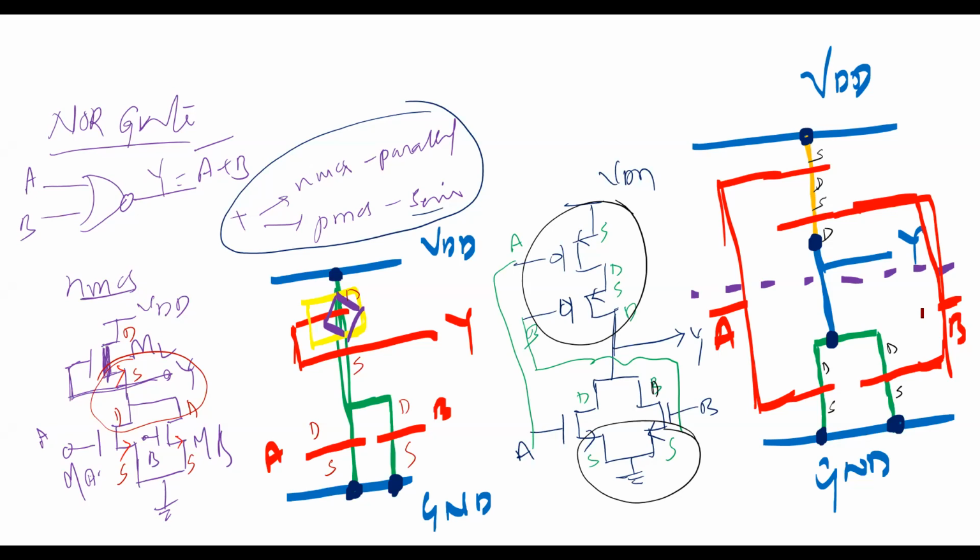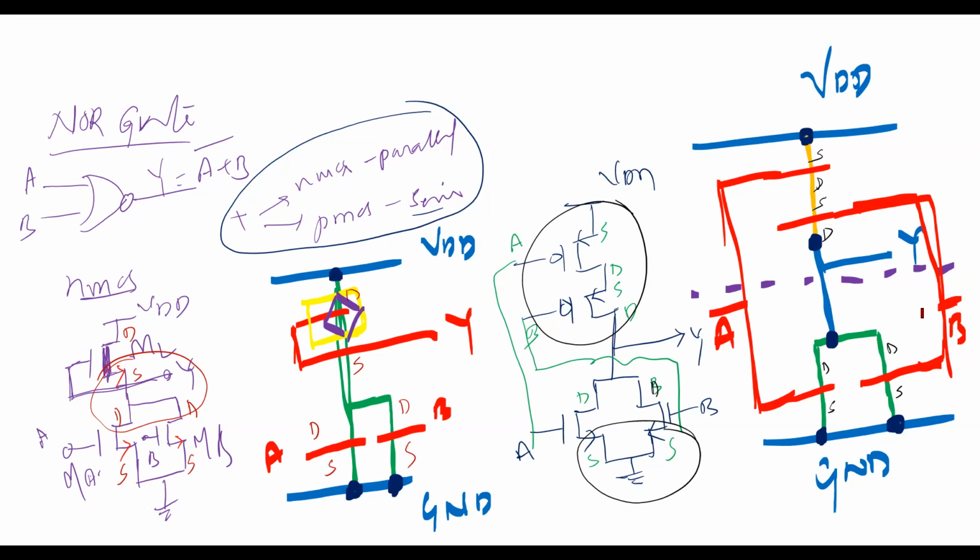And confirm what the operator between the inputs is. If you take the NOR gate, A and B are the operands, and in between these two operands, plus is the operator. When plus is there, if you go with NMOS, the two transistors should be in parallel. If you go with PMOS, the two transistors should be connected in series. If you find the dot, reverse it, vice versa.